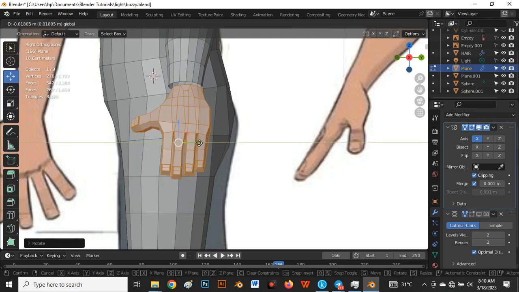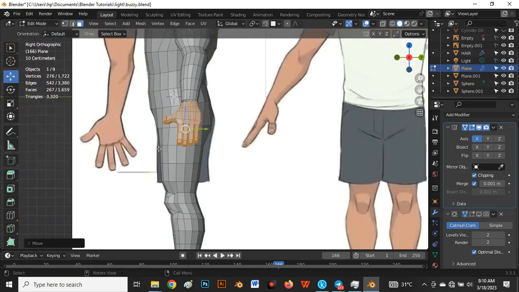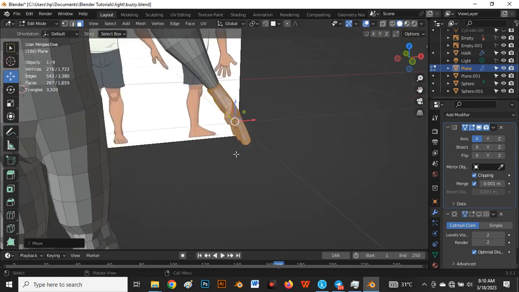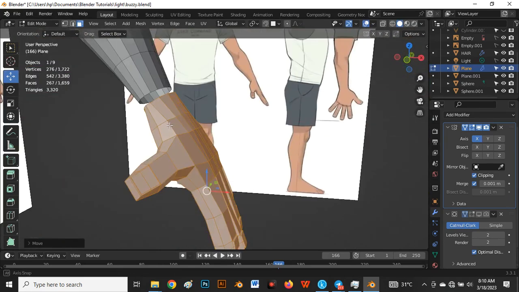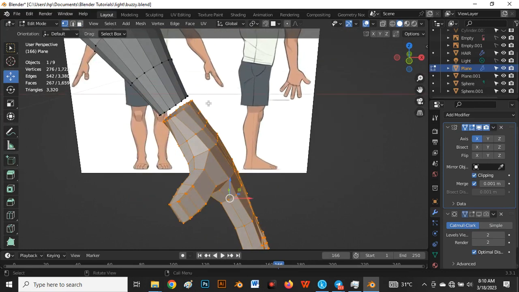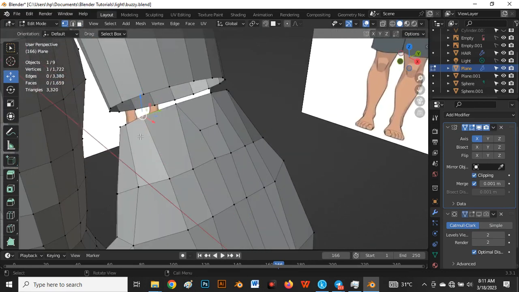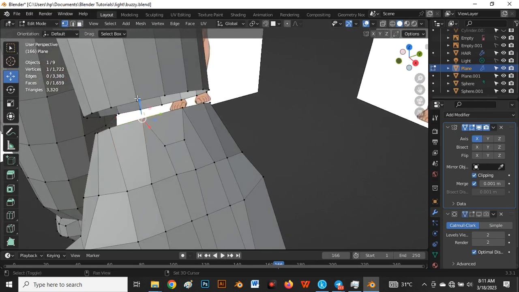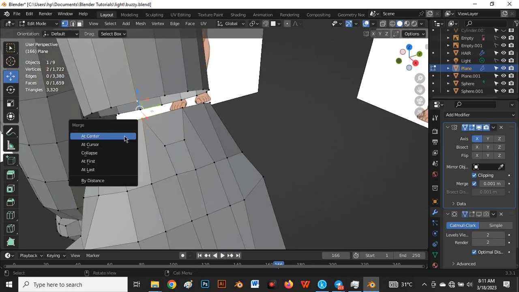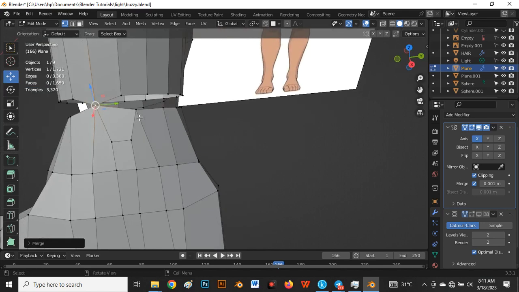You see arrow to rotate a little bit. It's now looking like this. So now I'll say 1 for vertex selection. Now I can weld these vertices to these vertices here. So I can start from here, select these two and say M, merge at center.